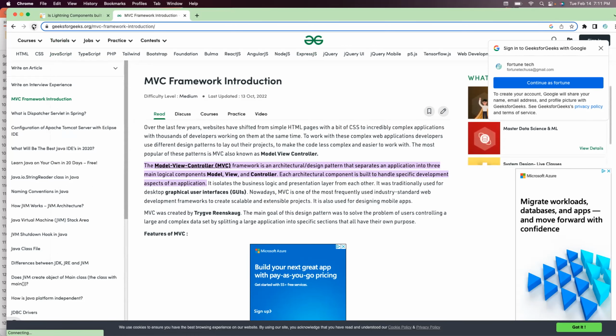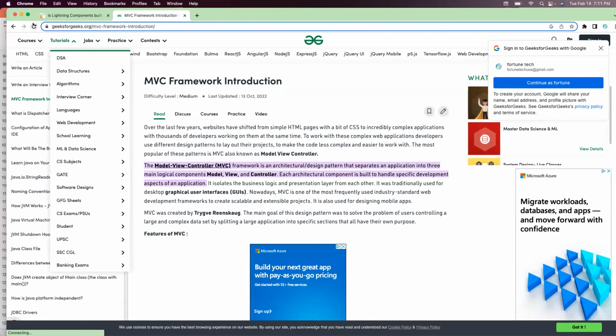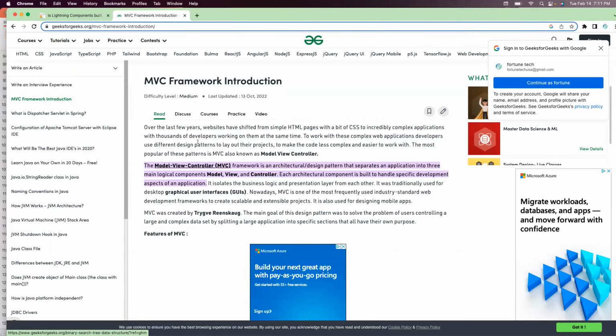So whenever you do that, this is going to run like that. The whole page is going to work all together.